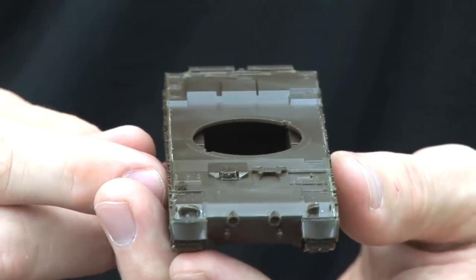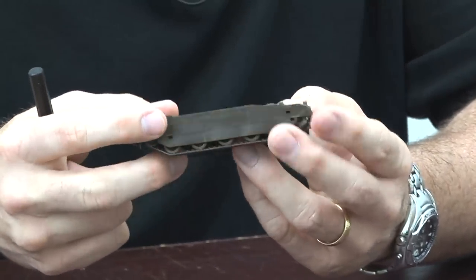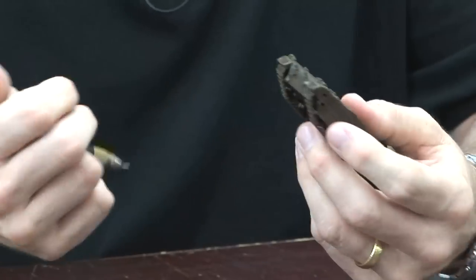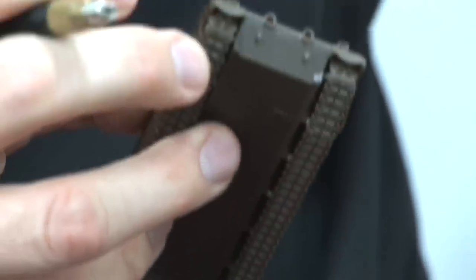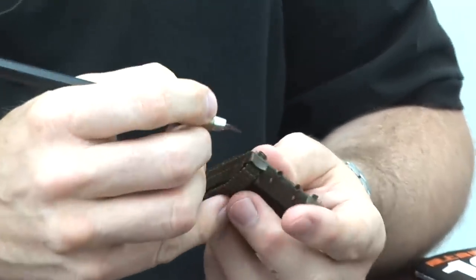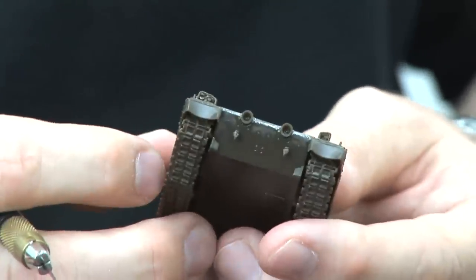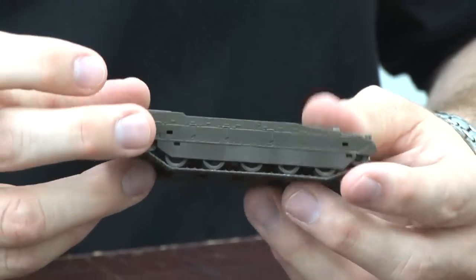As you may recall, the side panels are separate pieces, plus a top piece and three pieces that go on the back, so I was a little concerned it might not all line up well — but it went together beautifully the first time, no seams, everything is great. I did have a slight problem with these front mud guards, as the fit in the instructions was a little ambiguous. I had to refer to this great reference book with excellent photos and diagrams to check the relationship of the mud guards to the side fenders, and I think I got them on fairly close to the real vehicle.